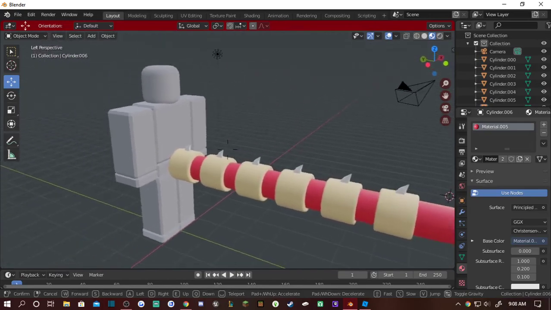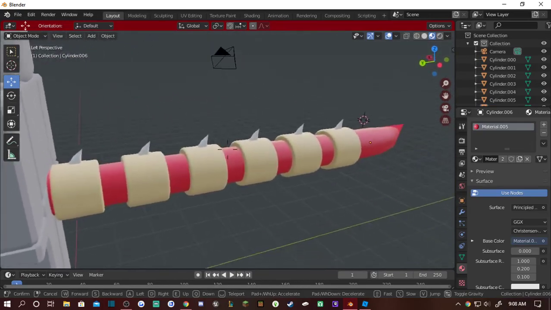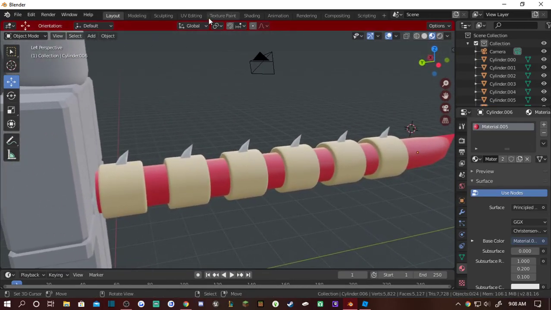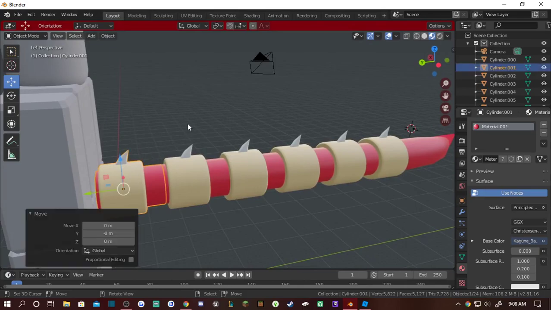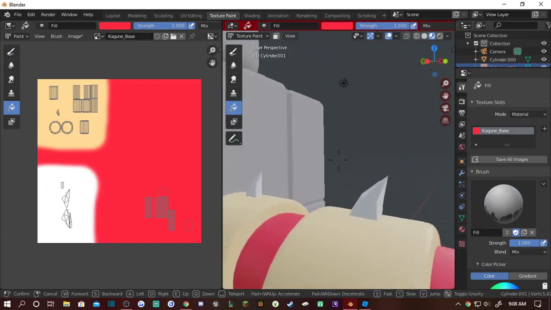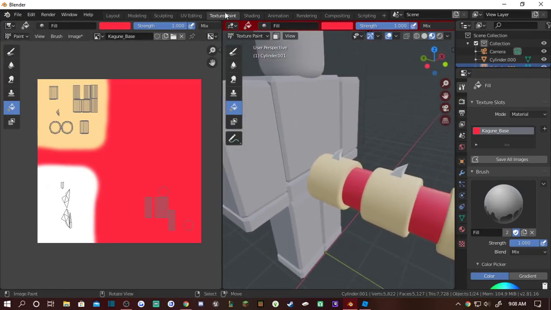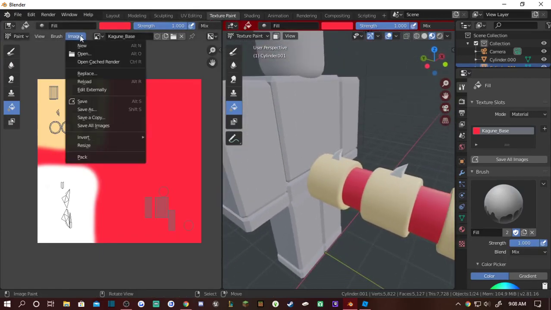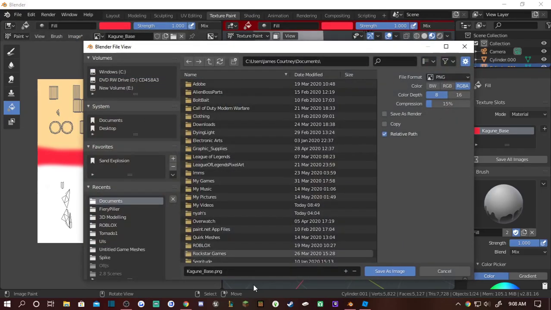Alright, so after you have your Kagune, I gave it a little texture. If you have a texture like me, open up the texture paint tab, click Image, Save As.